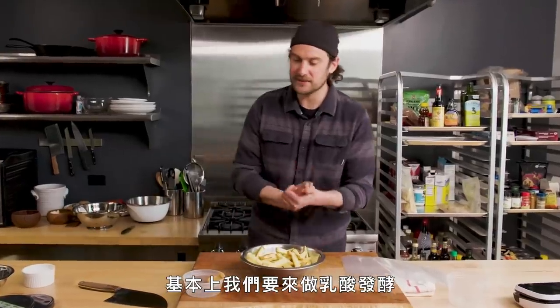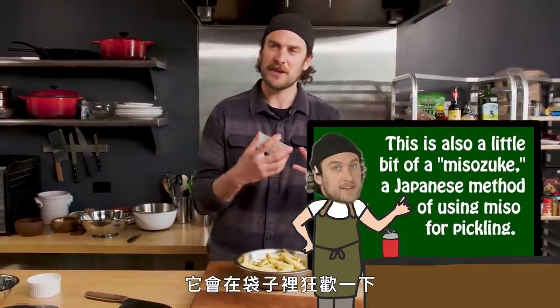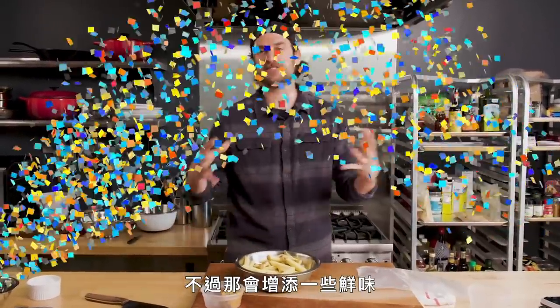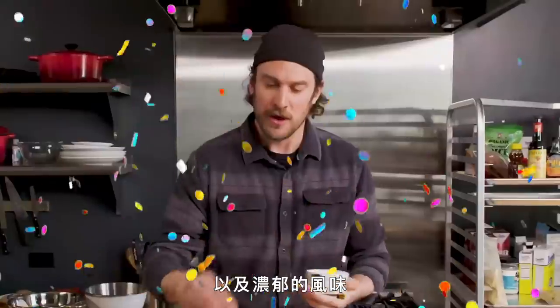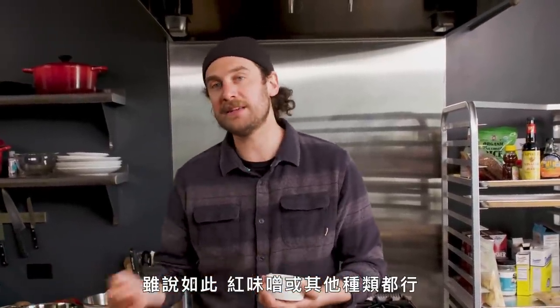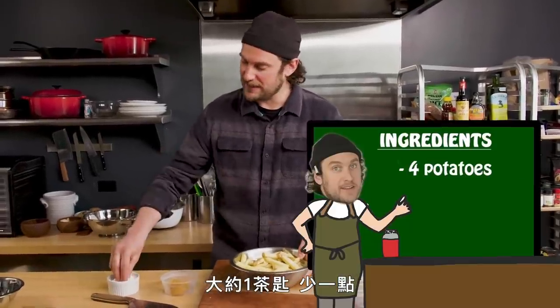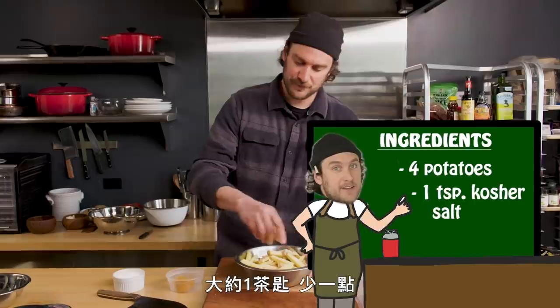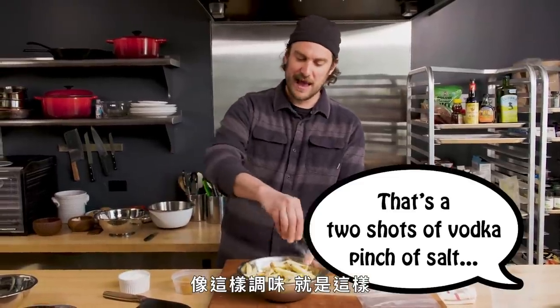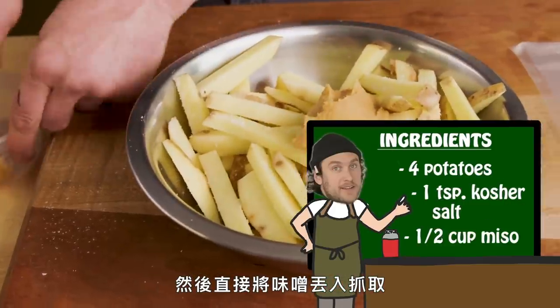And then basically we're just gonna do a lacto ferment, where we introduce some miso, and it's gonna have a little bit of party in it, but it's just gonna add some umami and big flavor to it. I'm using white miso here, about a half a cup. White miso tends to be a little sweeter and have a little bit lower salt level than say a red miso or other types. So I like to add about a teaspoon of salt, a little less. Season like that, just a little bit of salt, okay? And then just massage the miso right into it.